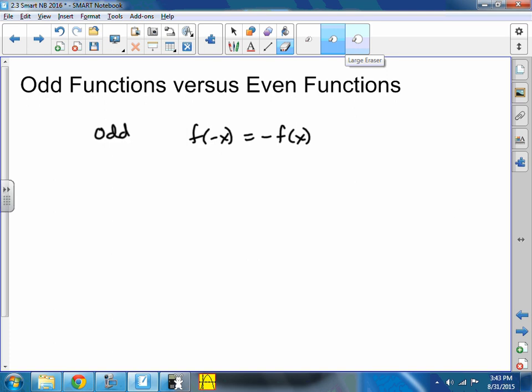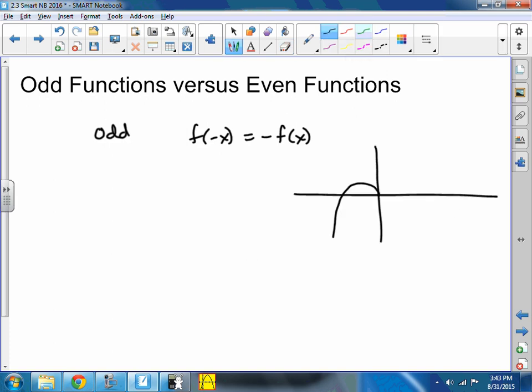I'll show you another example. Let's say that here's your graph. That wasn't a very good drawing, but this is your graph. And you're over here at (2, 0). If you negate or change the signs of these two coordinates, 2 and 0, if you change the sign of the 2, you get -2. If you change the sign of the 0, you get just 0, of course. That point is actually on the graph also. It's also touching the curve. Interesting.